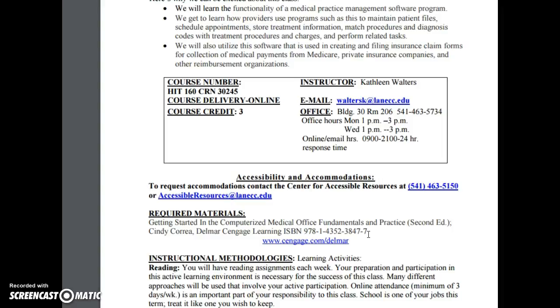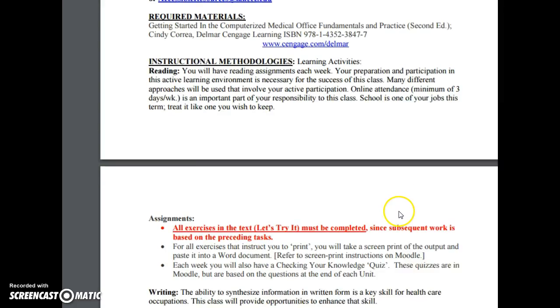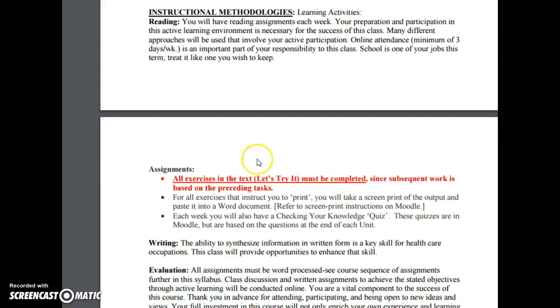The book is a little dated, with a copyright of 2011, so there are some things that you will notice that may look different, particularly if you have Windows 7 or Windows 8. So you just have to overview those and discern the difference. Within the MOS software and the book, there are Let's Try It activities that you'll need to go through.